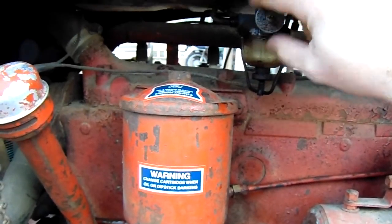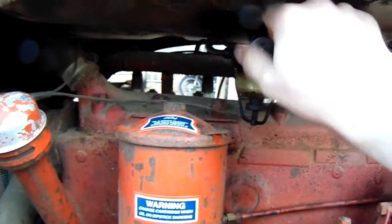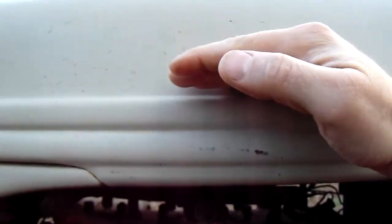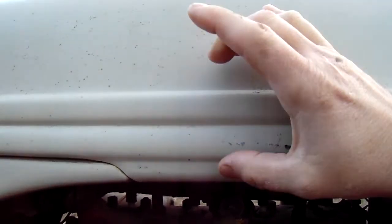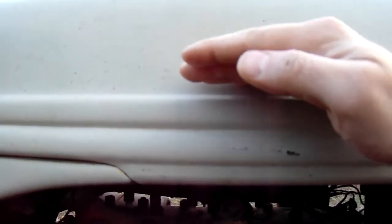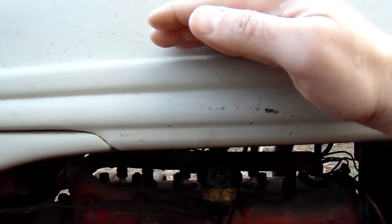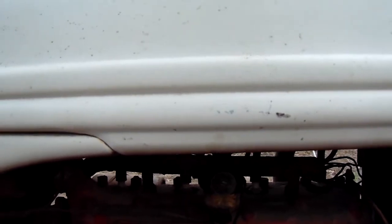And it's important when you do this to open this all the way open, because if you only open it partial, there's what's called a reserve area. If you only open it a couple of turns, it'll pull fuel down to a certain level in the tank here, which is actually up under here, but just for illustration purposes, it'll pull it down to a certain level, and it won't pull out any below that. Now if you're out in the field and you run out of gas, you need to get back to the barn, to the shop, wherever. You come out here, you open it on up, it allows it to pull this last little bit, and what that does is let you know, okay, you're about out of gas, you got just enough to get back to the barn or whatever and fill back up.